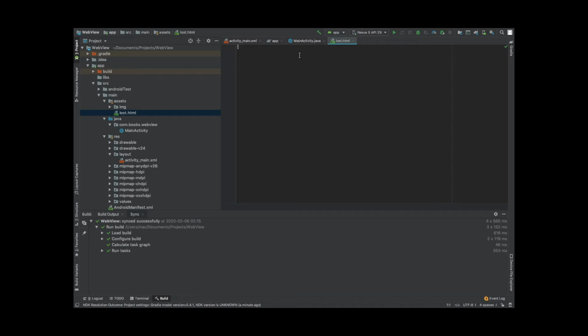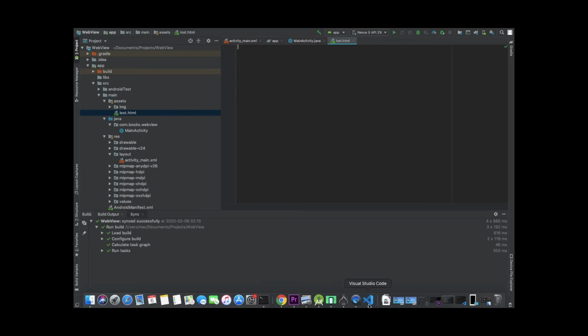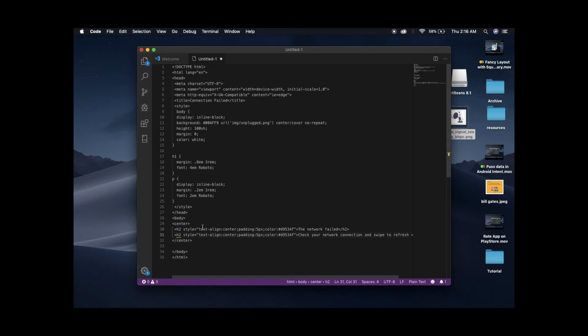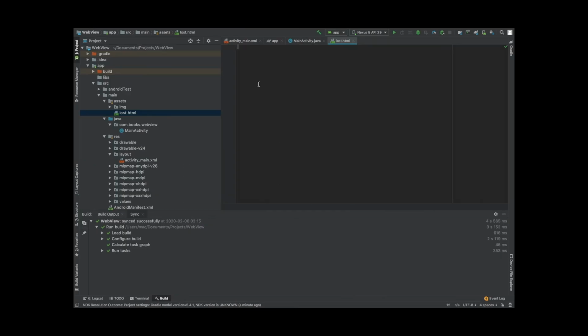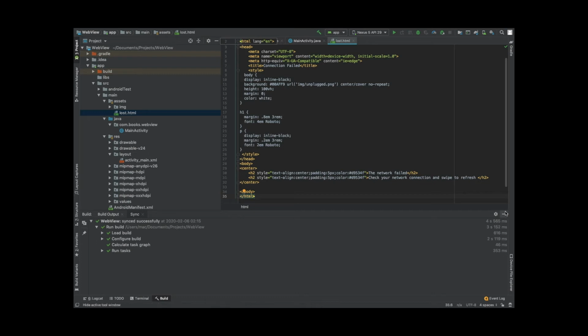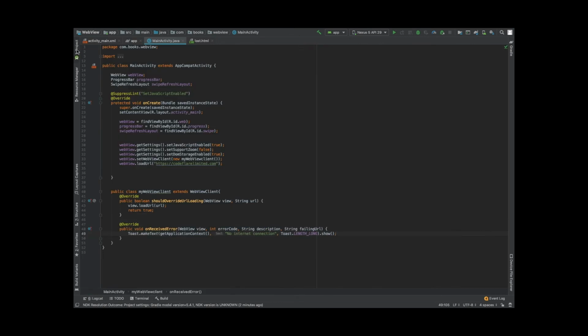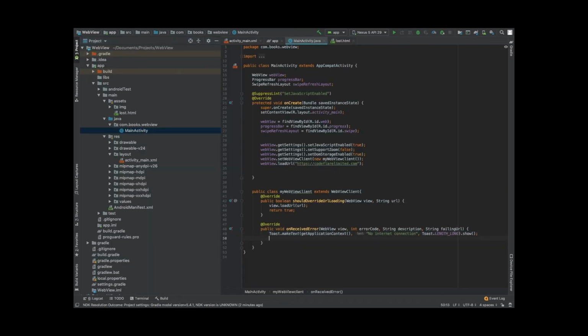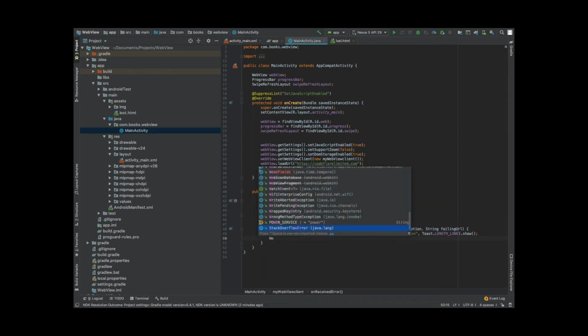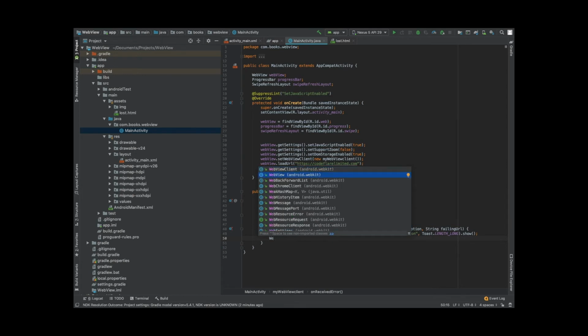Okay, so I think I have this HTML code already written down, so I'll just go copy it from where I wrote it. So copy this here. Alright, so paste this right here. Okay, so I have this showing here. So next I'll go to my main activity here. So below here I'm going to load the web view. Now instead of calling it from a live URL, I'm going to call it from the assets folder.